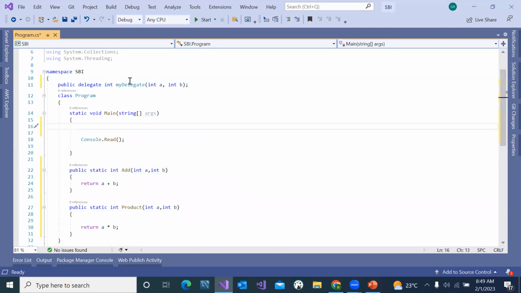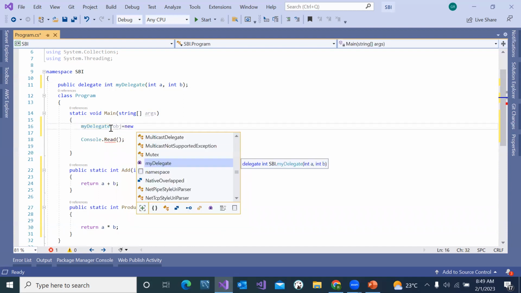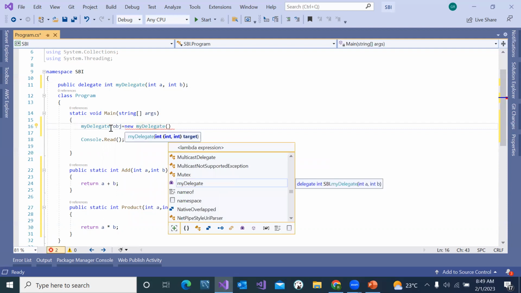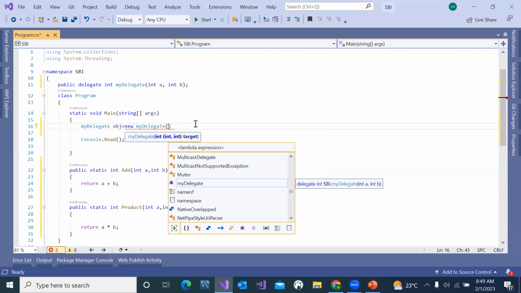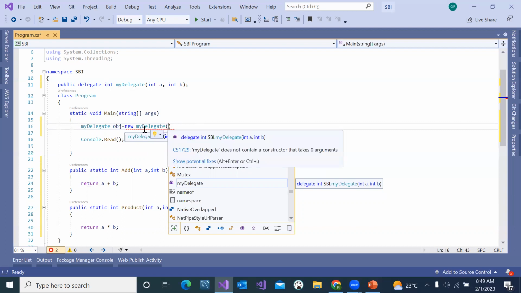Okay, now if I want to pass any subprogram as a parameter using my delegate, what should I do? As I said, delegate is a class. So if you want to access any property of your delegate, it has to be instantiated. I'm creating an object of my delegate: myDelegateObj is equal to new MyDelegate. While creating the object, it expects the subprogram to be supplied. What do you want to pass? Because delegate comes with a constructor that expects the subprogram to be passed during its object creation.